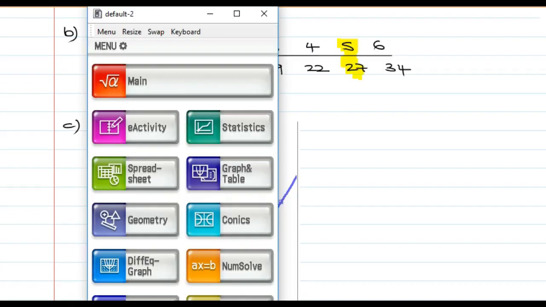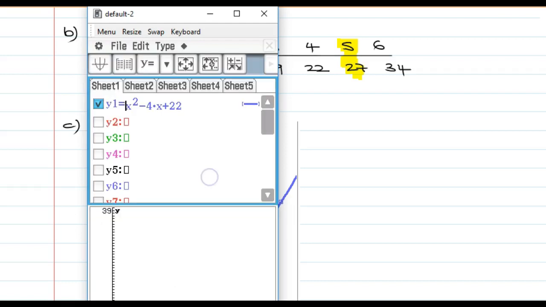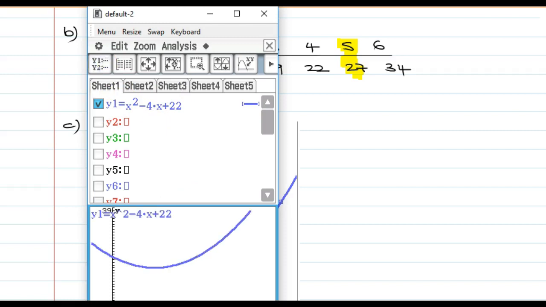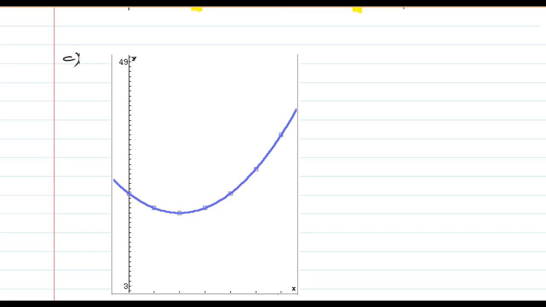Okay, so to sketch, obviously I'm on the class pad. I'm going to go to main menu, graphs and tables, and I've inputted the function in here. And I'm going to plot the graph now. There we go. I'll just copy and paste that into the screen. Okay, so here's the graph. Right, so I want to draw a line between 1 and 5. So I guess this is just visualizing, because I have a table of results, what this is going to look like. So 1, 2, 3, 4, 5. There we go. There's the line. That's the chord. Basically, what we're doing here is working out the average rate of change.